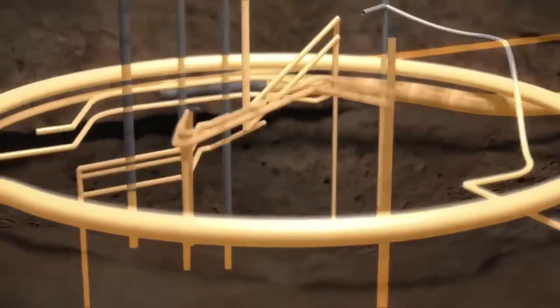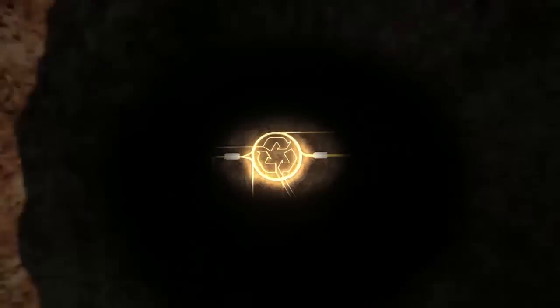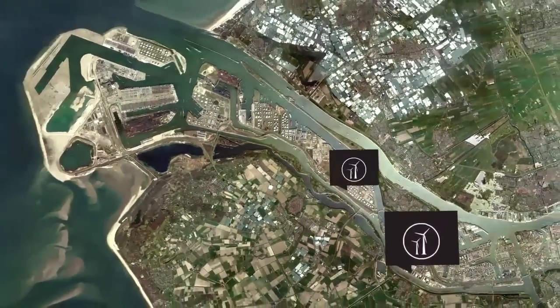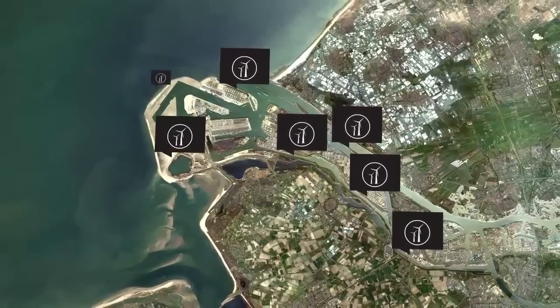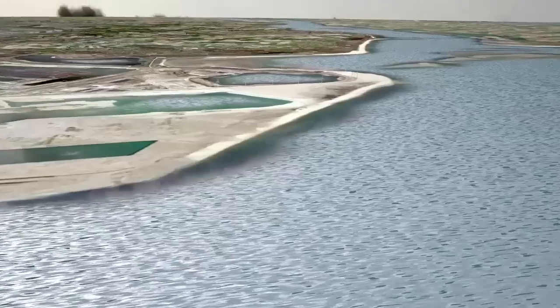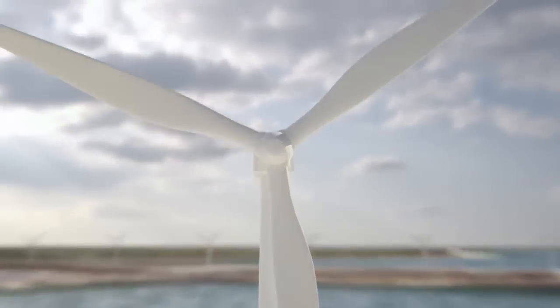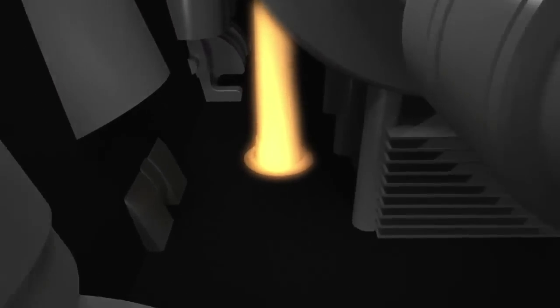Clean energy sources and energy saving measures are being used increasingly to reduce these emissions, so Rotterdam is ready for a sustainable future. Wind energy, for instance — through the construction of new wind turbine parks, including a wind turbine park on Maasvlakte 2 and the repowering of existing parks. Wind turbines on land capturing the wind from the sea, generating electricity for more than 250,000 households and companies.